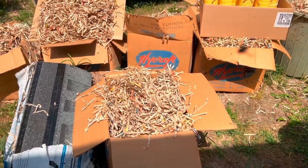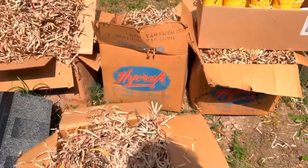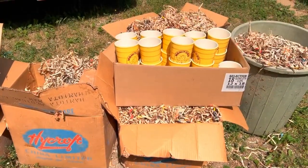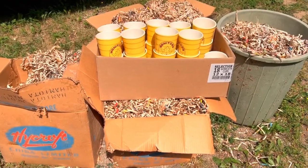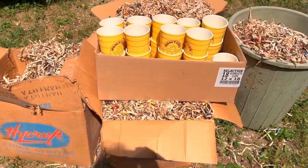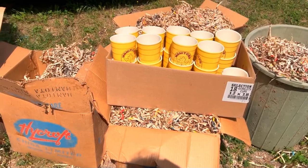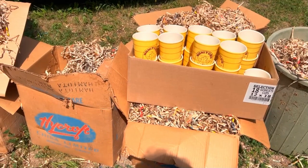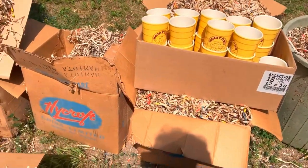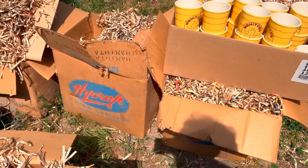I did a thing — I picked up several cases of Highcroft pottery vases. There's roughly 60 of them; they were listed for free on Marketplace so I had to grab them. They had over a hundred and did distribute a bunch to other people. I got pink and yellow — you can see the yellow here. Highcroft was a factory out of Alberta and they produced all kinds of pottery.